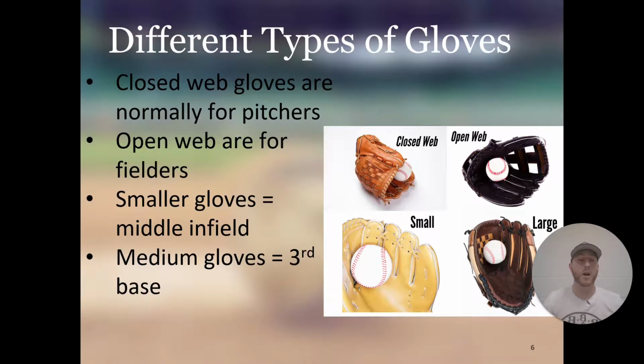The medium gloves are for third base. Third base would usually have about 11 1/4 to about 11 3/4, maybe even 12. Some third basemen like to go 12 inches, but from 11 1/4 to 11 3/4, that larger type of medium glove is best for third base, because they call it the hot corner, right? Whenever the ball is hit to third base, it comes in hot, it comes in fast. So you have to have quick reflexes, but you also have to reach for the ball. That extra length on your glove will allow you to field more balls hit to you. So at third base, you usually have that medium type of glove.